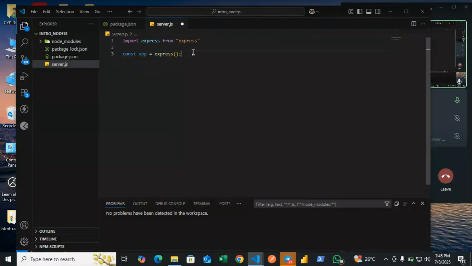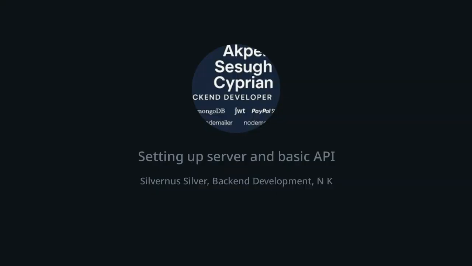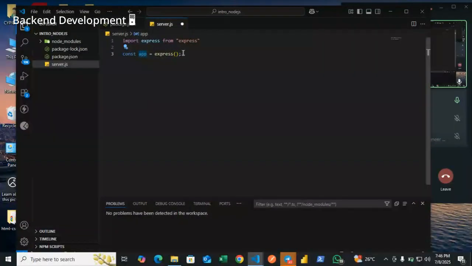Now we are telling our server to build on top of this Express, because all the applications we are building are based on this Express. That is the reason why we give it a name, app, here. Because if we did not create a variable called app, we'd be using express dot whatever we want to use. So in that case, we put it in a variable called app, so whenever we want to use it, it will be easier for us to use. So this is how to initialize our server using the Express.